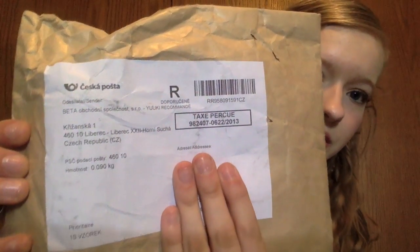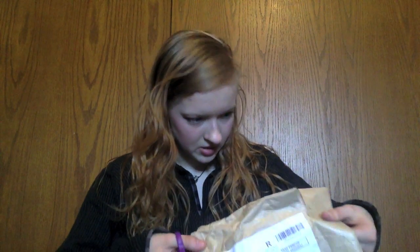So I'm pretty sure that this is the Yuuki Cup. It's almost completely in another language, but it's from the Czech Republic and it has their little Yuuki Cup's sterilizing containers. So I'm pretty sure that's what it is. We'll see. Make sure I don't cut into anything that's not supposed to be cut. Ooh, that's some heavy duty packing.